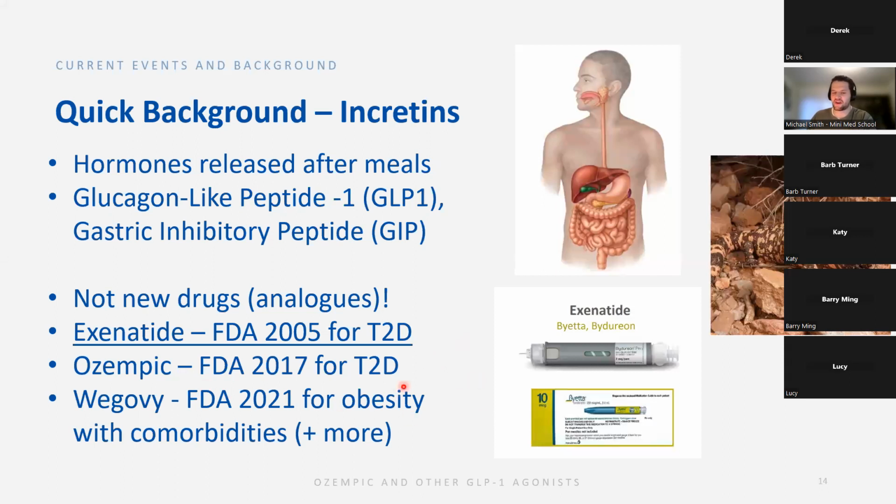Over the course of the next few decades, a lot of companies continued to invest in the research and development of these drugs, increasing their dose and their potency. That resulted in the manufacture of Ozempic, which was first approved by the FDA in 2017 for the treatment of type 2 diabetes. Many drugs have since followed, including Wegovy, which you may have also heard of. Wegovy is actually just a higher dose of Ozempic, or semaglutide, and it has been approved by the FDA for the treatment of obesity directly. However, the obesity has to be accompanied by what's called a weight-related condition or comorbidity, like high blood pressure, high cholesterol, or even type 2 diabetes.